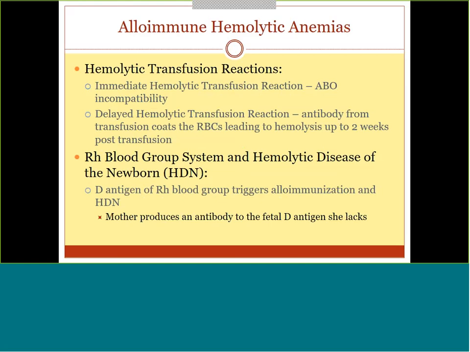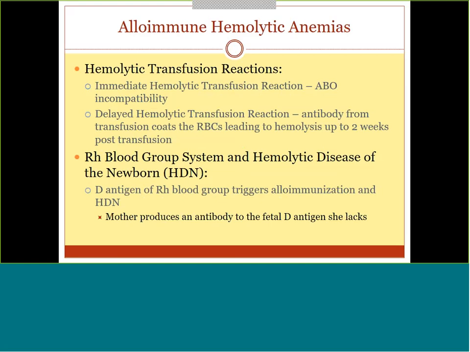And then finally, we have alloimmune hemolytic anemias. This is where your transfusion reactions come in and your hemolytic disease of the newborn, HDN. Both of these are heavily discussed in blood bank as well, but just a little bit on it. They're called alloimmune because you're getting it from somebody else. So in a transfusion reaction, you have gotten that antibody that's causing the issue from the blood product, that transfusion. Whereas in the hemolytic disease of the newborn, it's the mom producing an antibody against the baby's antigens that it's not used to. It views the fetus's antigens as kind of foreign, and it might produce an antibody to attack it, resulting in a hemolytic disease of that newborn then. So that's kind of what it's going through.